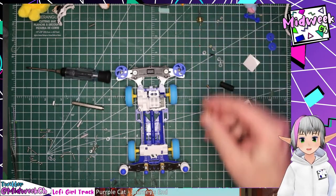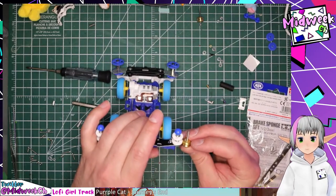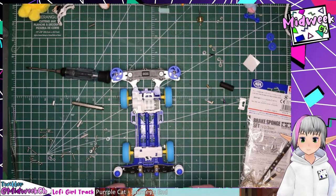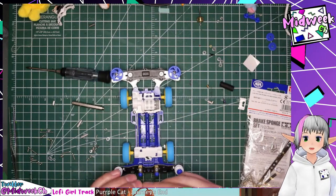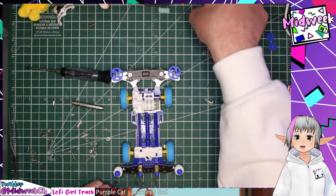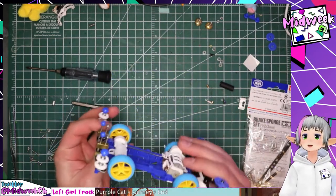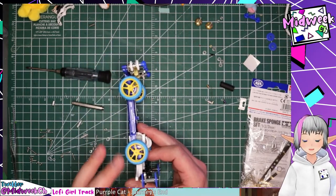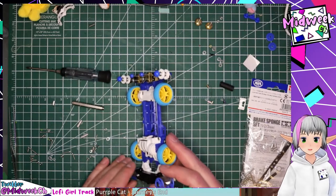Oh, these are longer bolts. I could have used these. Aren't these longer? These are longer. But I kind of want to save these for mass dampening purposes in another car, so I don't want to use them. It's fine, that's plenty of roller height anyways. We got starts lower and ends higher than the bottom roller here. I mean, it wants to fall this way, though it should be fine.